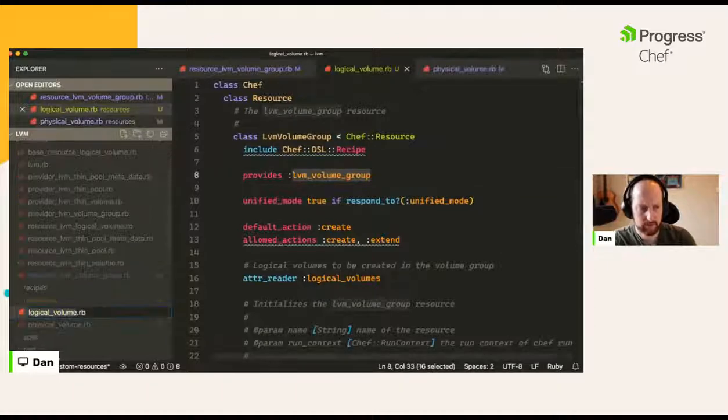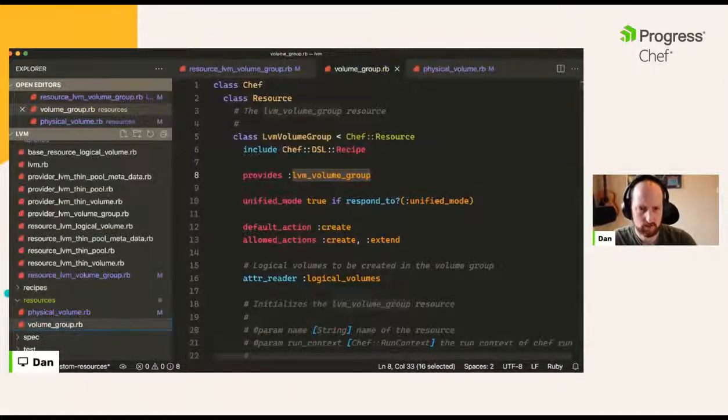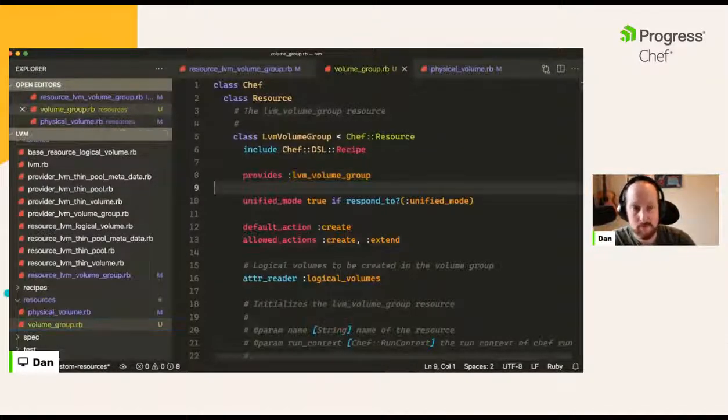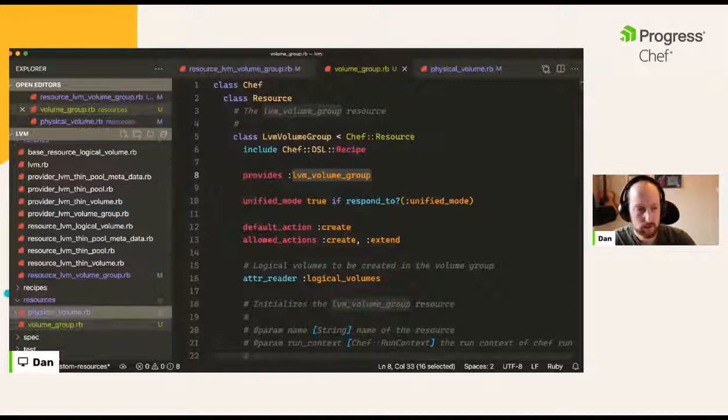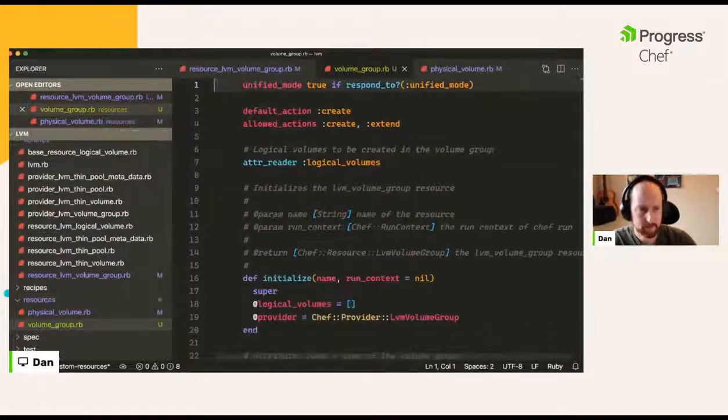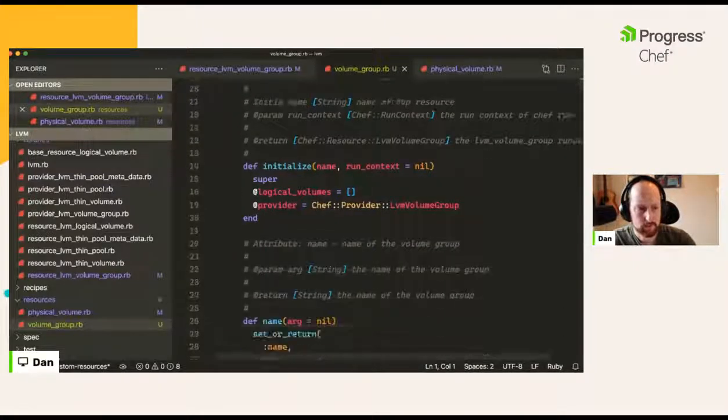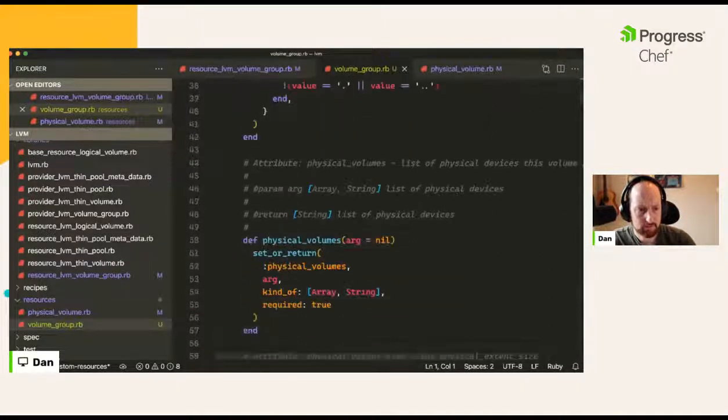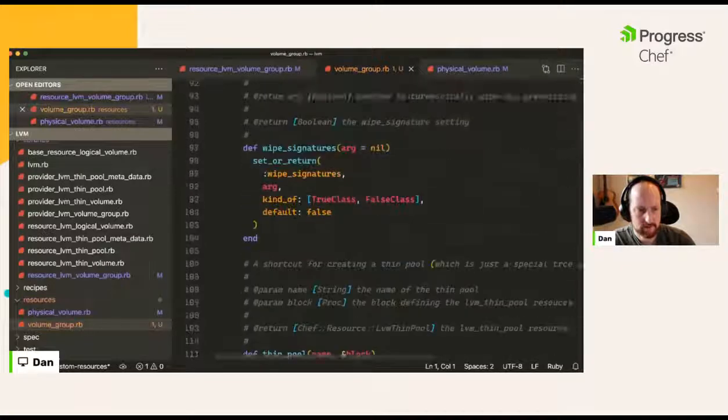So I'm just going to say volume group. Why would you call it something else? So we don't need that anymore. We're now calling it volume group, which is what it actually is. So providing LVM underscore volume group. So I'll rename our file volume group. Bam. There we go. And then we'll get rid of a bunch of other ends.